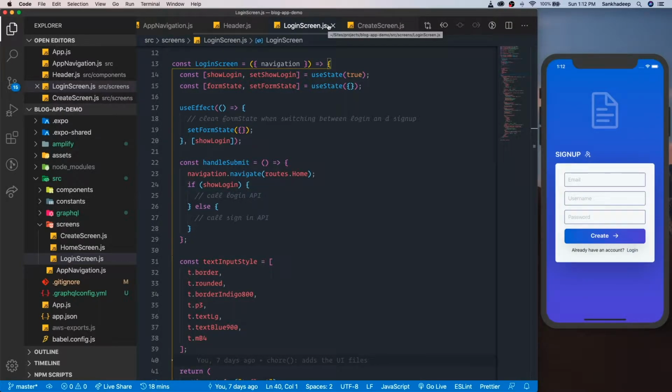In the last video, we added the part where we could log a user in. By that I mean we created a new user in our Cognito user pool and then used that specific user to log in and make requests to our GraphQL API. There we could add a new post and then view the list of all the posts that there were.